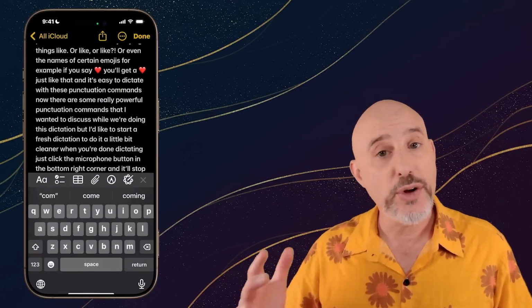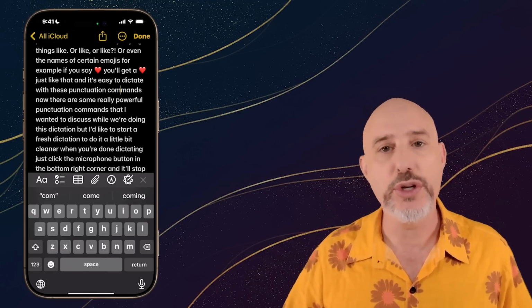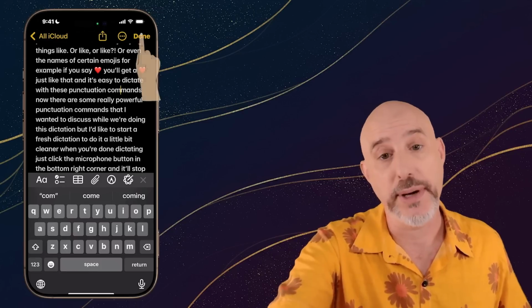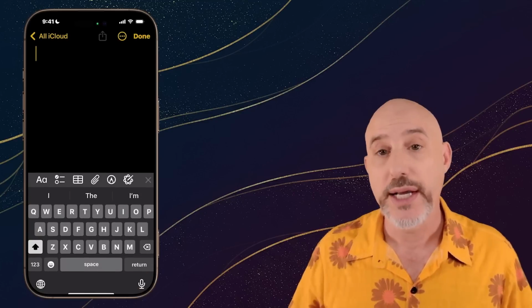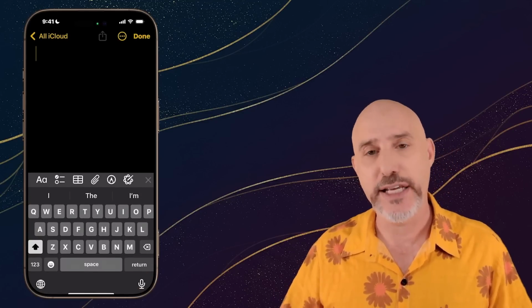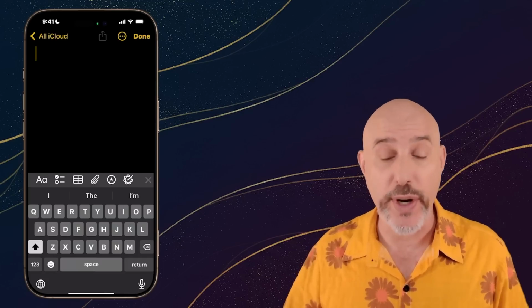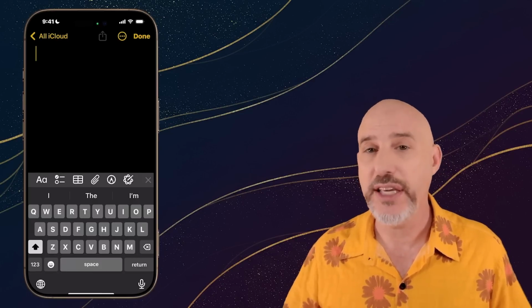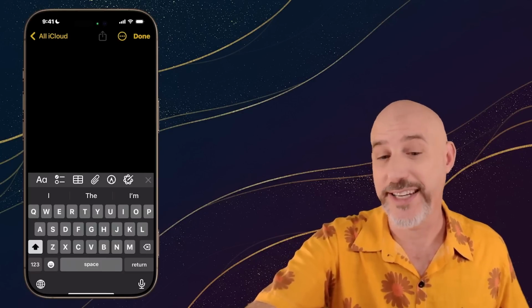Now let's do another quick dictation where I'm going to show you some of the best formatting tools that you can use to make sure your dictation works perfectly. To do that, let's click the Done button in the upper right-hand corner and the New Note button in the bottom right corner. Now this time, as I dictate, I want you to listen to some of the commands that I use. You'll hear me call out punctuation marks, you'll hear me say new line and new paragraph, and you'll even hear me call out specific emojis. It works like this. First, we're going to hit dictation.